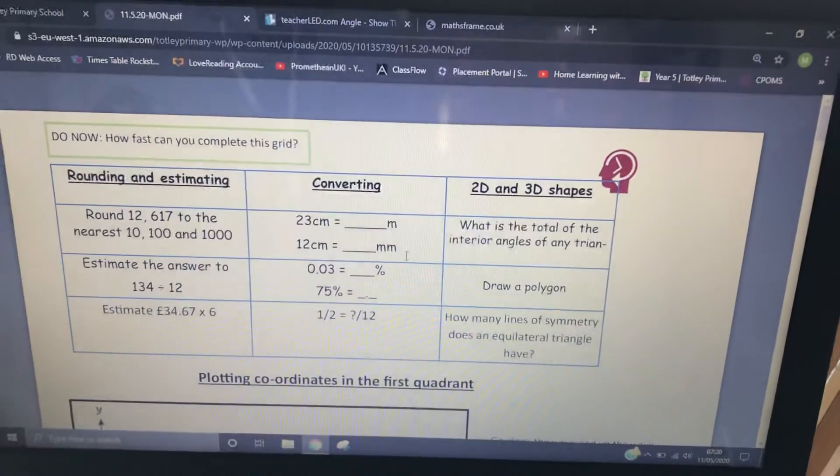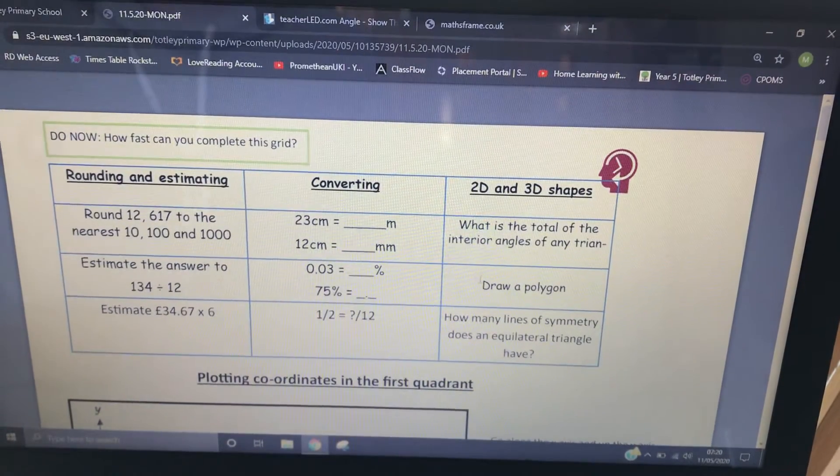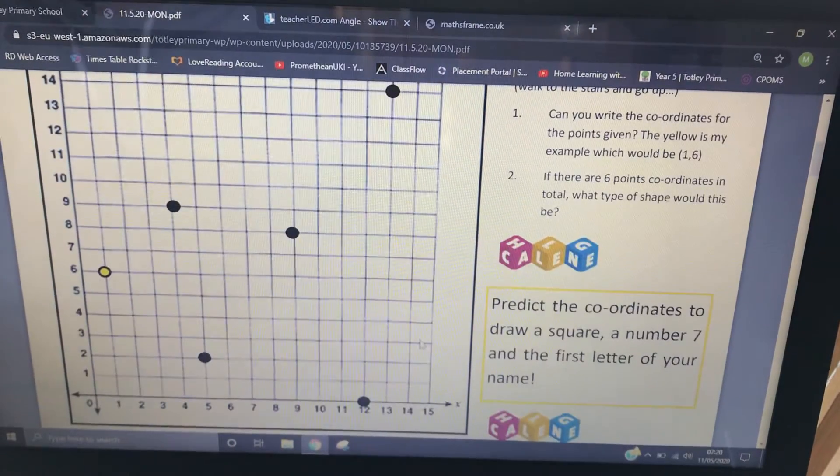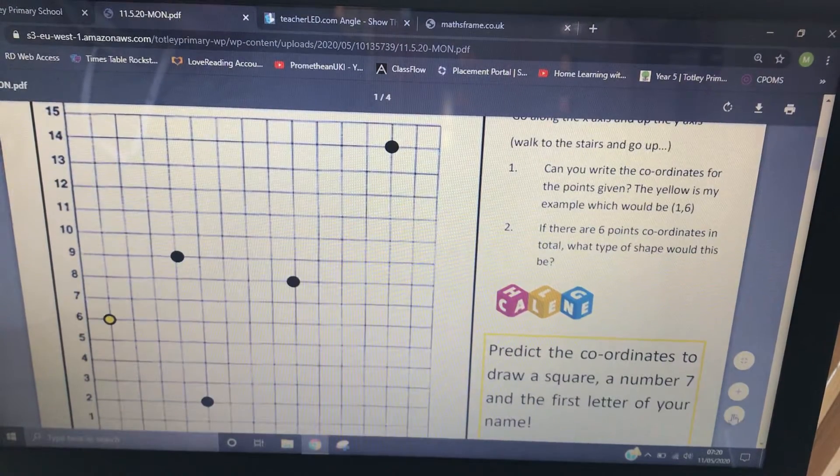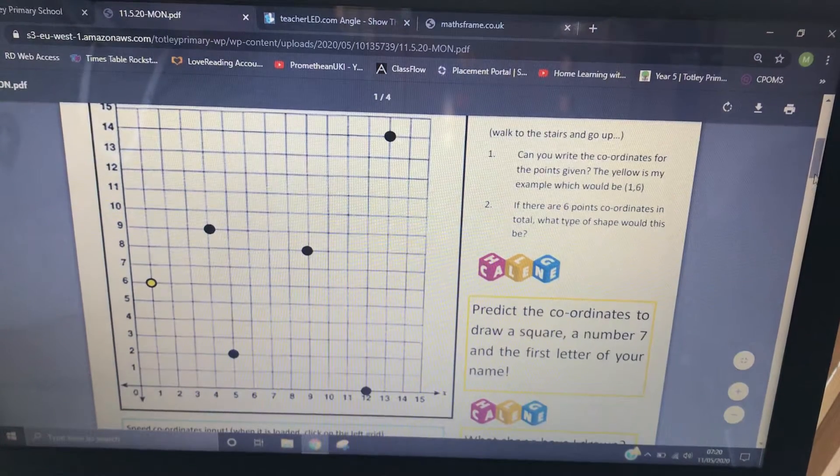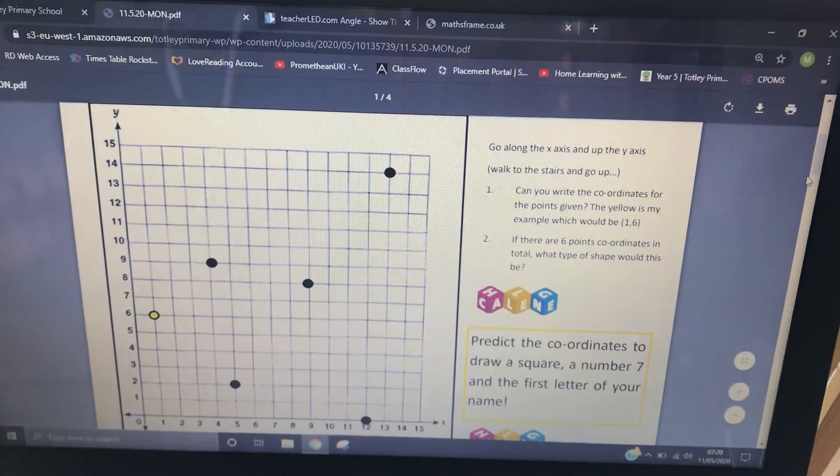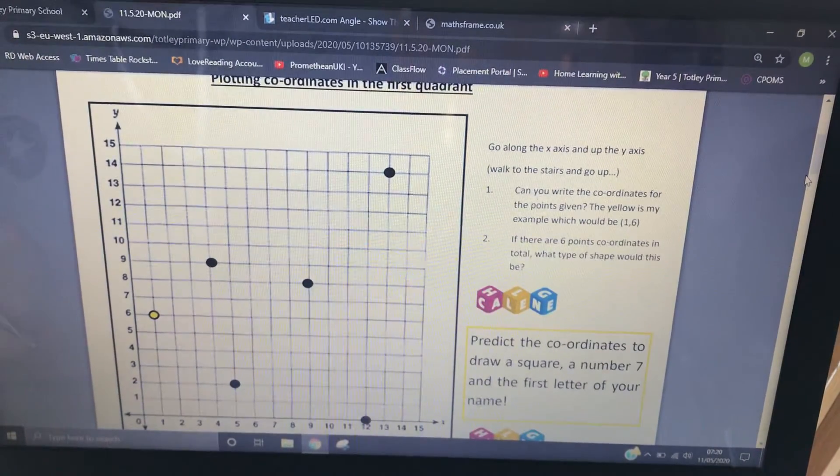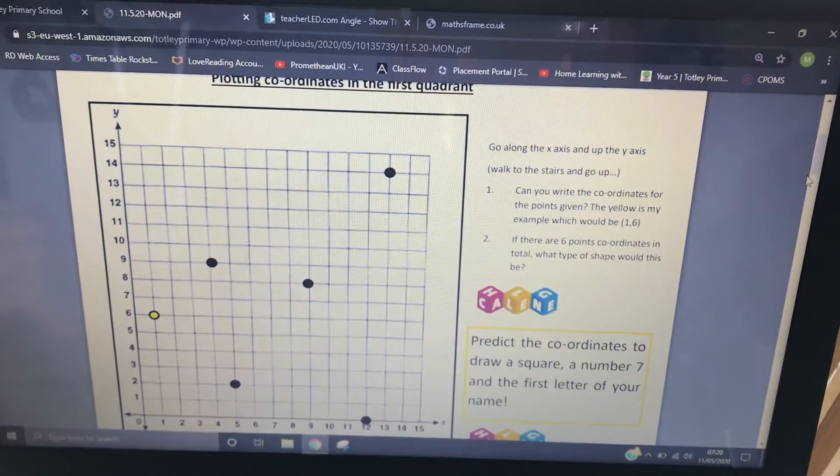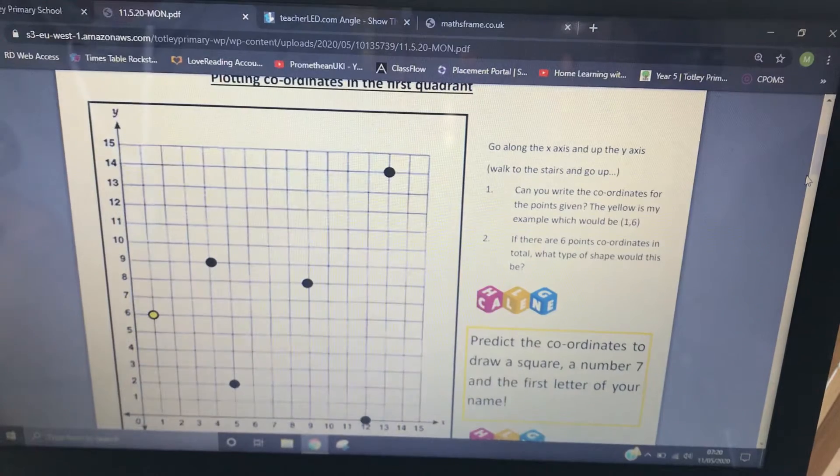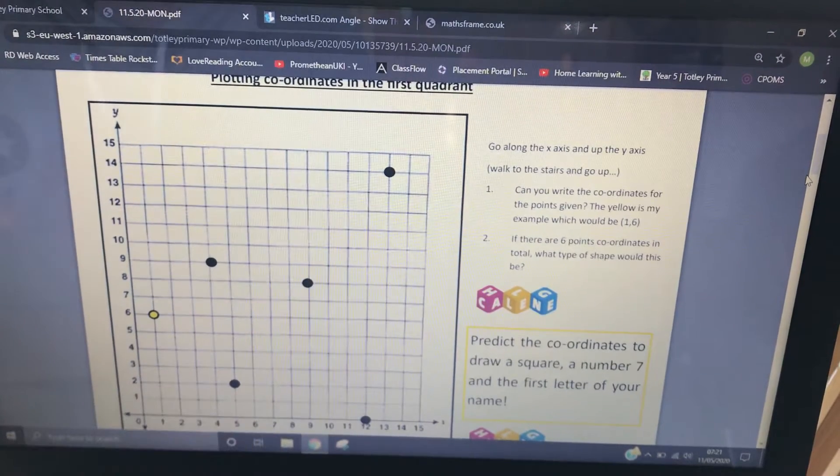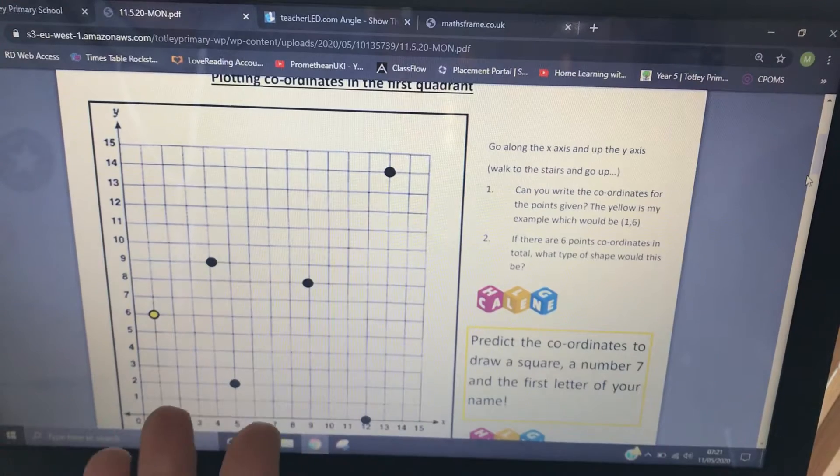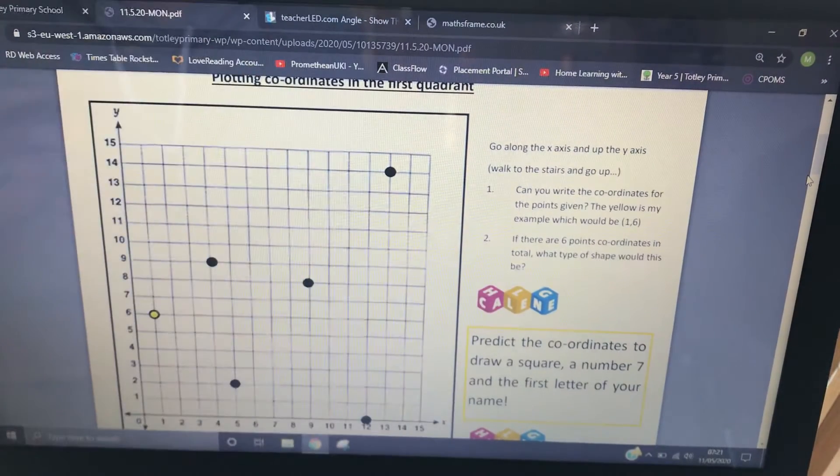Right. On to this next bit. We're going to hopefully have a look at something a little new, which I'm excited about. So I do really like this area of maths, along with angles and everything else. But I do like a little bit of coordinate work. We're going to have a look at plotting coordinates in the first quadrant. You'll notice at the top there, it says first quadrant. A quadrant, well, quad means four. So you may be looking at that and wondering, oh, hang on a minute. There's only one. What do you mean quadrants here? Later on in the week, we're going to discover why it's called a quadrant. Because there are actually four of these in one graph.